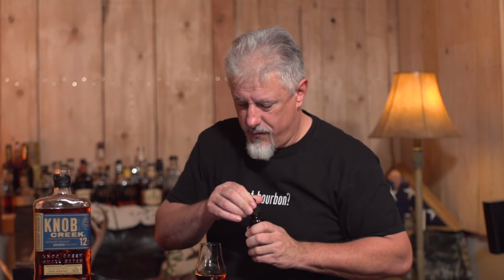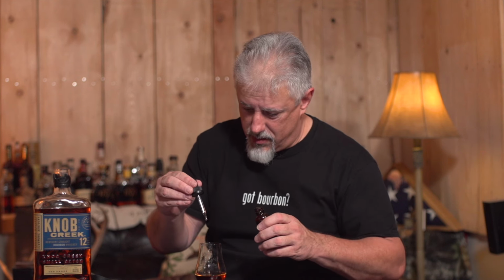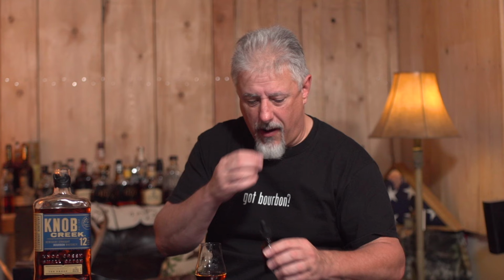Actually, I think what I'm going to do, I've kind of given you my flavor profile on this. We're just going to add a little bit to it. I don't want to go crazy with this bottle. It's one of my favorites, so I'd kind of like it to last for a while. So we're just going to add a little bit more. It's already mellower in some ways than the 9-year, so we're just going to do a couple drops. I'm going to keep it at 2 for right now. I might add more. We'll see. See what that does.